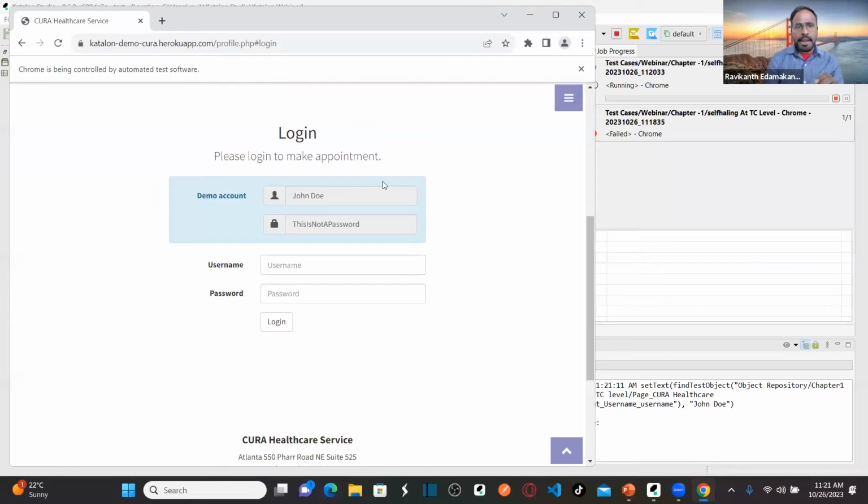Also, you can define what kind of alternative locators it should prefer. You can prioritize the different locators you want while self-healing. Let's assume one of your locators is broken. If you want to take an alternative locator as attribute instead of XPath, you can define that as well, which I'm going to cover in the upcoming session.